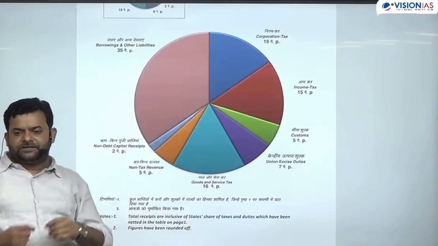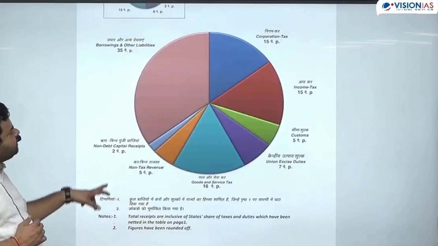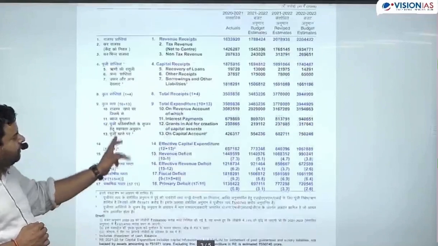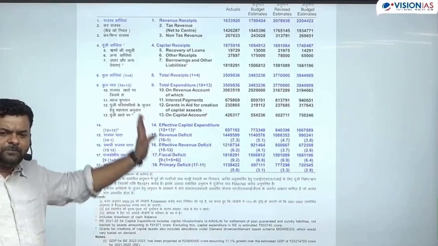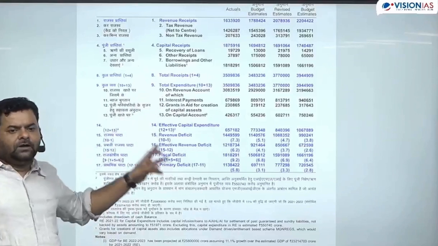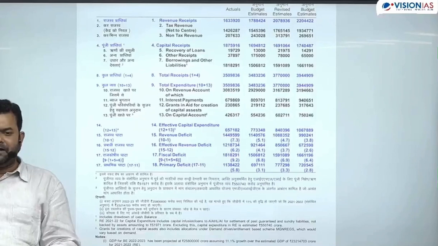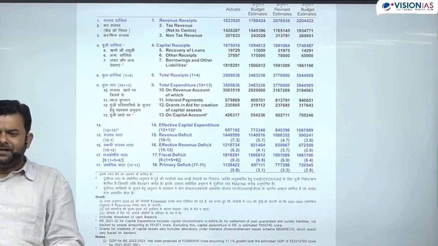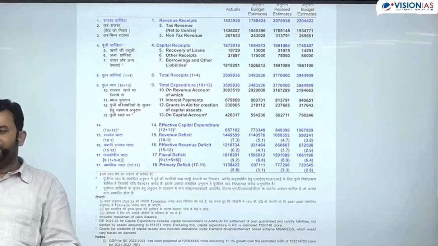So these kind of things once in a while you should be looking at. So that's how this entire detail is provided, and you're now aware of what the heads of budget are. So next year, अभी इस पे बहुत ध्यान मत दीजिए. Next year when the budget document will come, you should look at this. You should have a rough idea that out of the total revenue from where the money is coming, and where the money is going, and at least a cursory glance at where the maximum is, where the minimum is, so that if the question is asked, you can accordingly answer it.